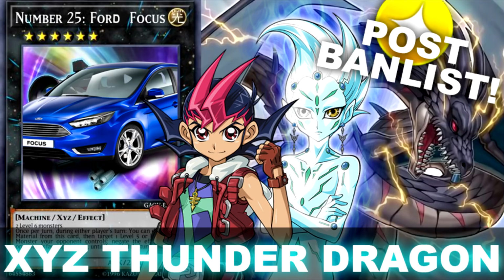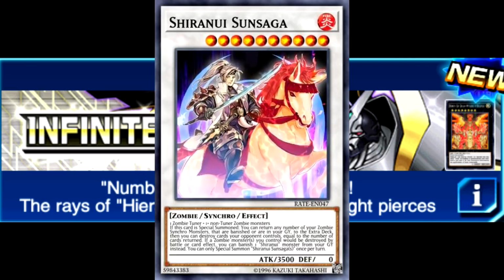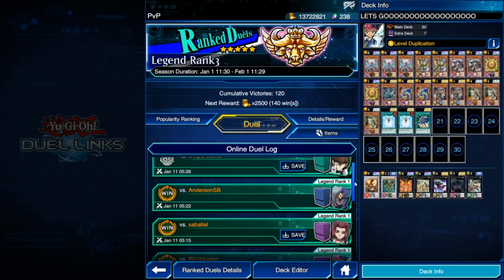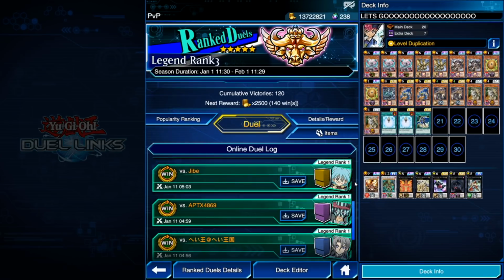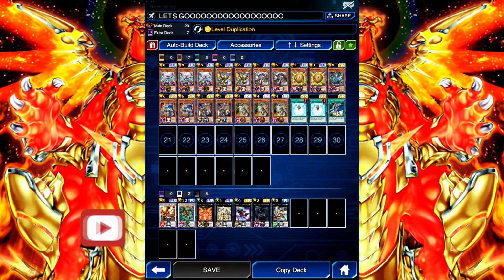Now, I've already done an Xyz Thunder Dragon build on my channel before, that I used to get King of Games. And that was not only pre-Infinite Ray, but that was pre-ban list, when Shiranui was still running rampant. So this deck was already insane, and since then, the deck has only gotten stronger. So here's my updated list.